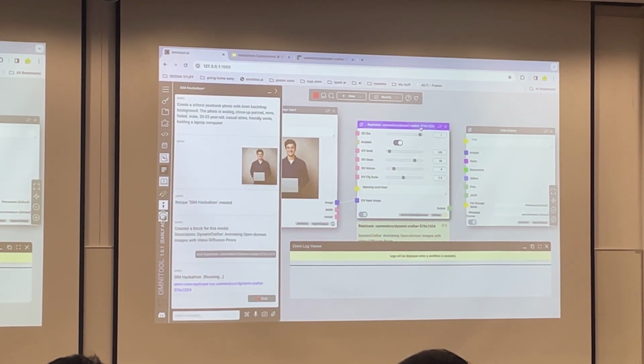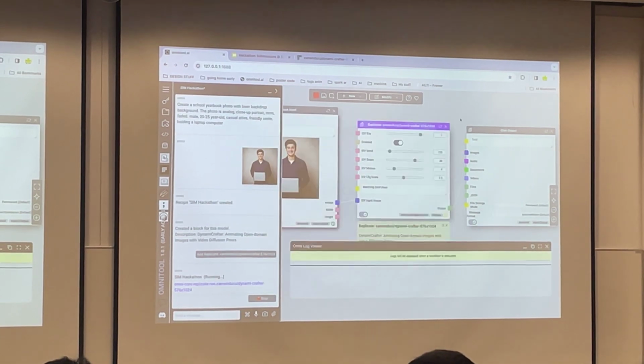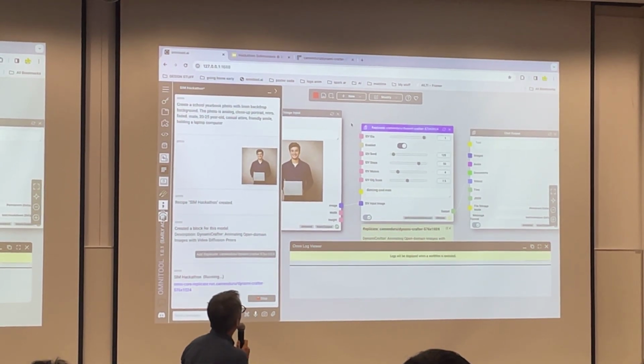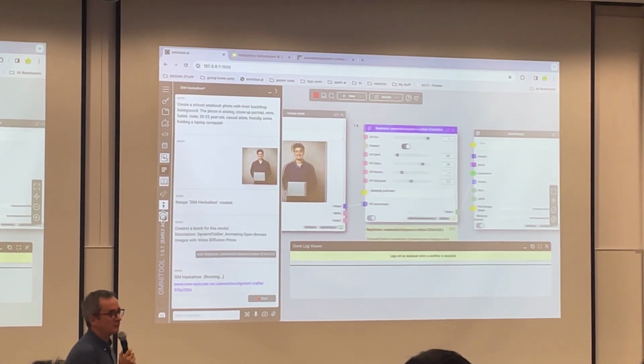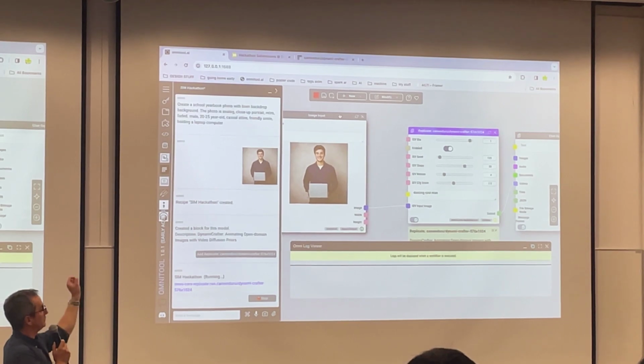Video is extremely long to render because basically it's creating all the images one by one. I think you have the steps, the motion, the scale, but not the number of frames. So if you have too many frames or the video is too long, that's going to take forever. So that's what you need to look at.